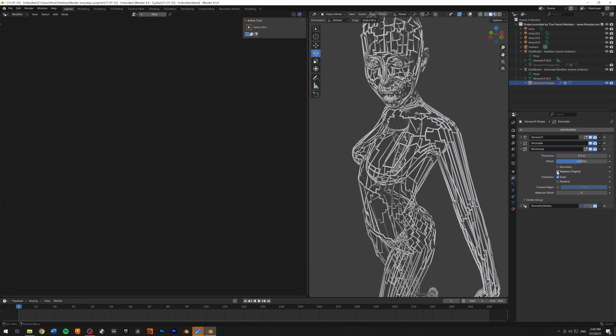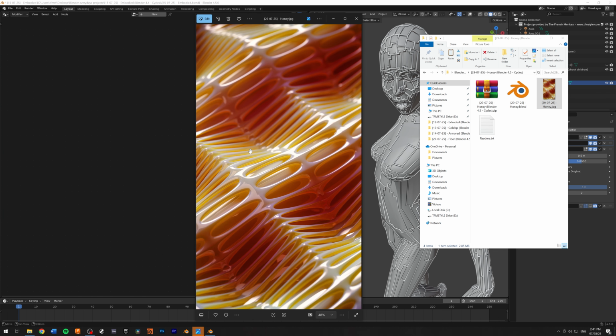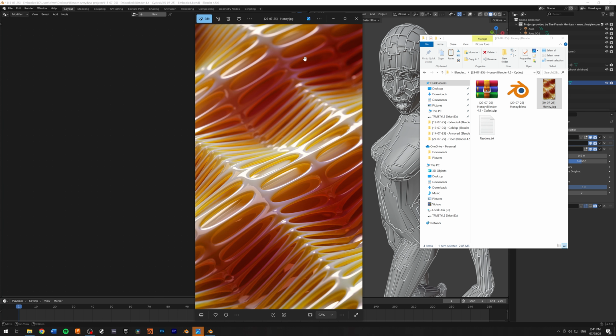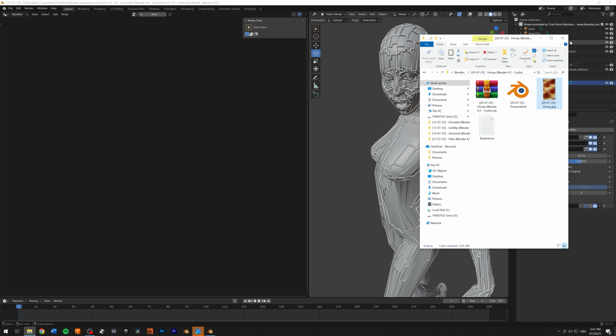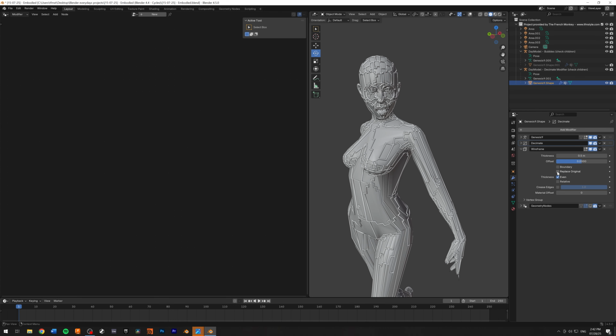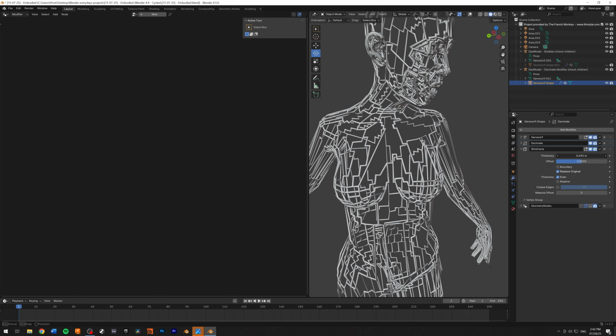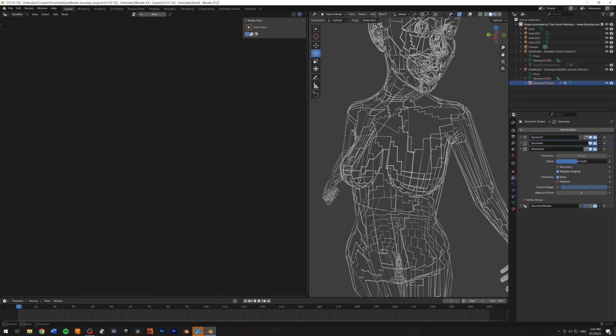I have another series that will come in a couple of days where I'm utilizing these, and I can show you here. If I go to my latest project, the honey one, you can see that I have the mesh and a wireframe on top of that. But I will get to that once I get to that project. In this case, I'm going to click replace original, and we have our wireframe. We can change the thickness, so you can offset the position of the wireframe. I'm going to keep that at 0.